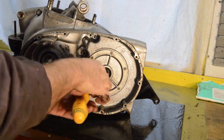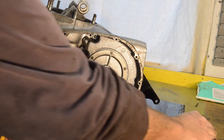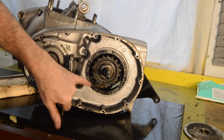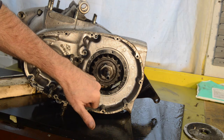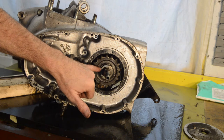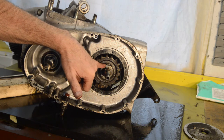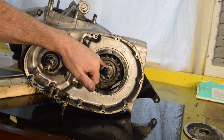Oh, well, that one wasn't, which is good. Right, well, you can see what I'm going to do. I'll bring it back when the cover's off. Right, cover off. We have our rear drive sprocket, which is in excellent condition again, which is secured by a large nut, which is then secured by a tab washer with a knocked over tab at the top here. So I'm going to have to find something quite slim to get underneath it, because it's been hammered down very well, this one.